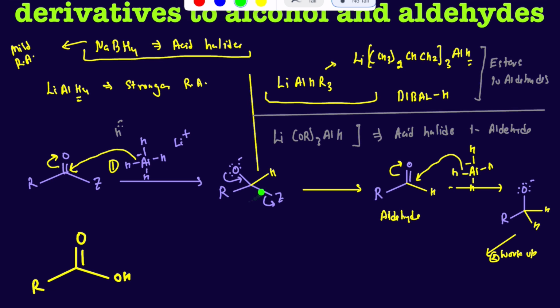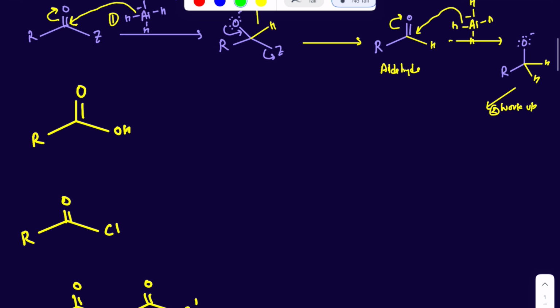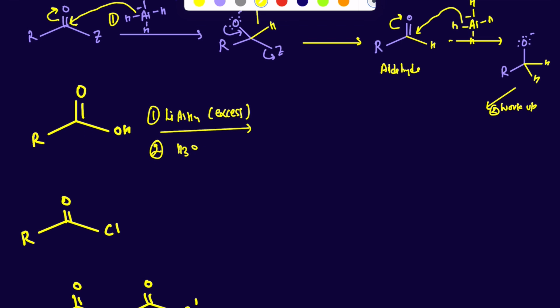but this is how generically it's going to look, where you are going through an aldehyde, but you can't really stop it at an aldehyde unless you use something like DIBAL in case of esters, and use LiOR3AlH in case of an acid halide. That's when you can stop it at an aldehyde. Those are selective, but the rest of the time it would go to an alcohol, and in case of an amide, it'll go to an amine. So, for example, here, if I run this reaction with LiAlH4, and I'm going to be using an excess, at least three equivalents, and then we'll just do acid workup at the end of the day.